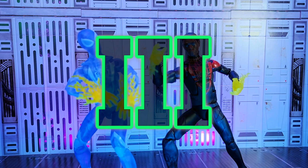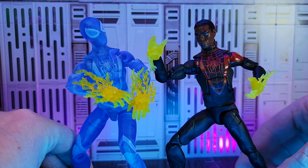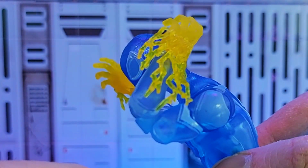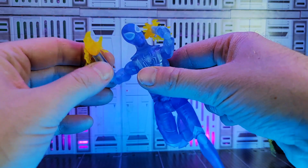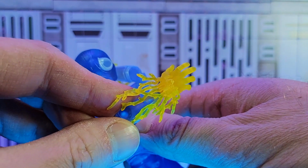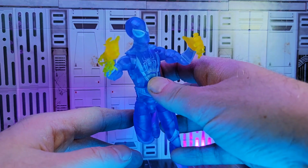Miles Morales times 2. I'm totally double dipping here again with these Gamerverse and hologram Miles. It's the same exact mold, so I think it's totally fair. I think Hasbro has hit these translucent figures out of the park this year. I really appreciate getting to see the Spider-Man logo etched in, as well as other detail throughout the suit. And check it out, pinless technology at the elbow and knee. One of the best accessories of 2021 are Miles' lightning like electric hands. They're actual hands, not effects. The hand itself is yellow, and then the lightning effect is coming off of it. And it looks so cool on his hologram suit in contrast to the all blue.